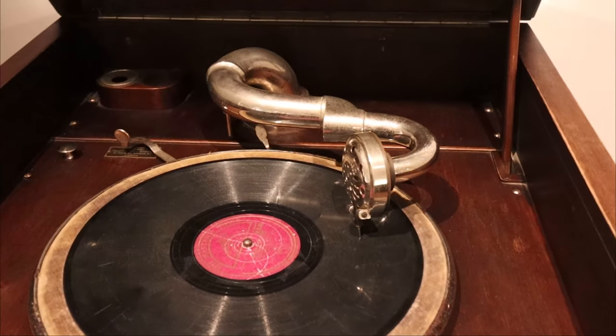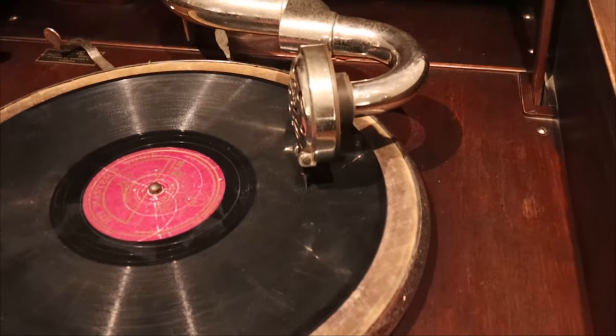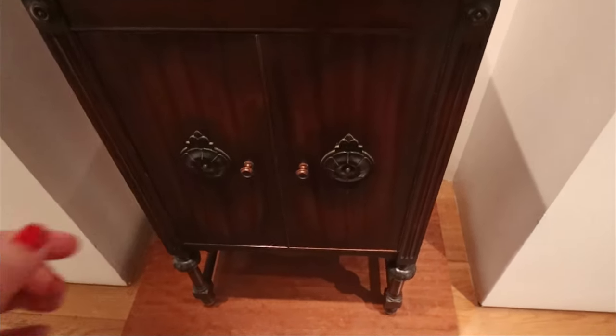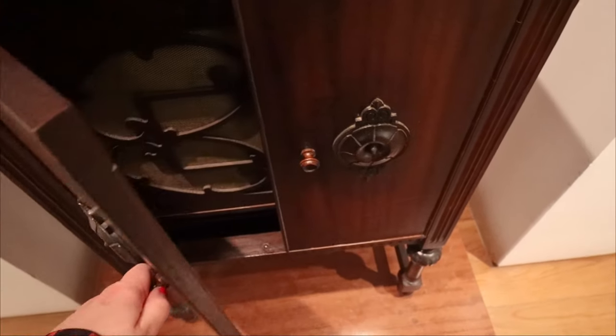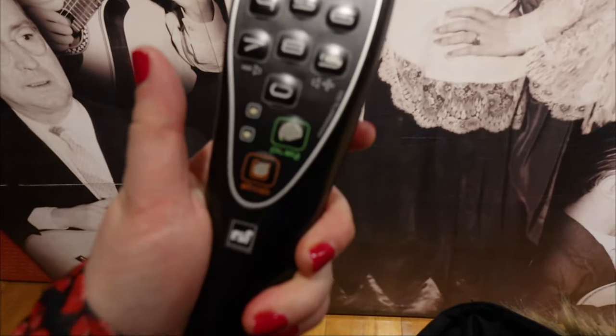Look at this old gramophone here. I don't know when it's from, actually. I presume that's an old 78 on there. My other half tells me his friend's got one of these, and the volume control is opening and shutting the door because the speaker's behind there. I've come to another one of these photo wall sections, and they're very clever. You see, they've got numbers by them, and if you type them in to your audio tour and press the green button, you can hear an extract of them singing.